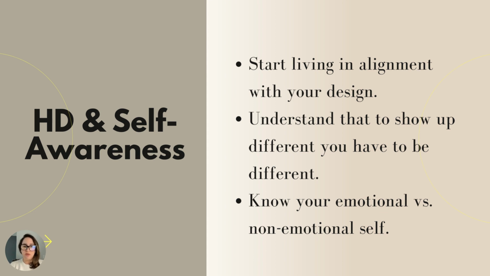Understand that to show up different, you have to be different. This is a huge part of becoming self-aware, okay? Understanding your design and choosing to live in alignment means choosing to change your identity. And I am willing to bet there's a lot of deconditioning that needs to be done in order for you to truly embody and live according to your design. Because how can we expect someone to be self-aware when they literally have no idea why they feel the way that they do or where those emotions are coming from?